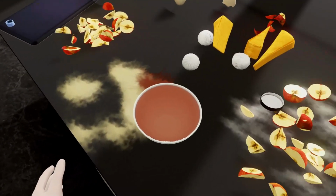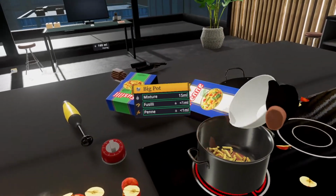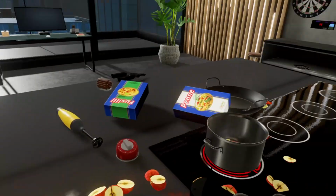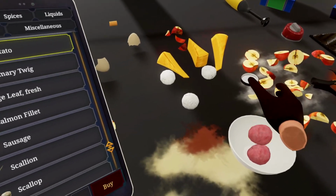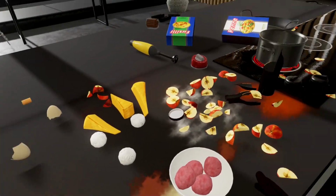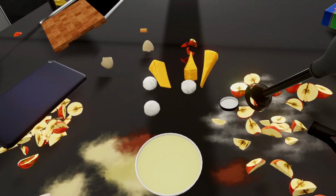And you want to get that lathering in the tomato soup. Again, tomato soup, not sauce. You do not want tomato sauce. You want tomato soup. In fact, I could use some more tomato soup. Okay, three of those. Three, we'll get four more. I feel like that'll be enough. So again, you just want to do the same thing as before. Mix it up.